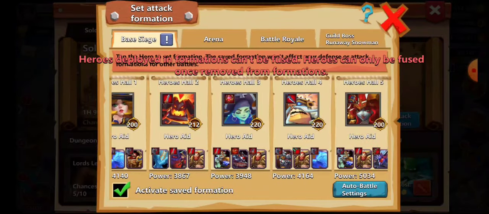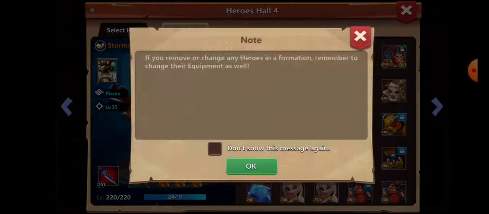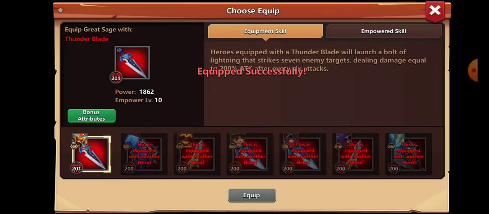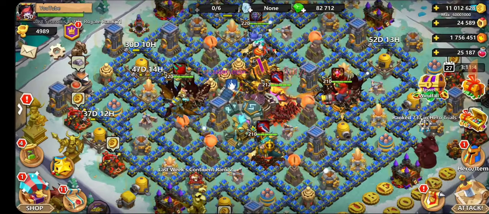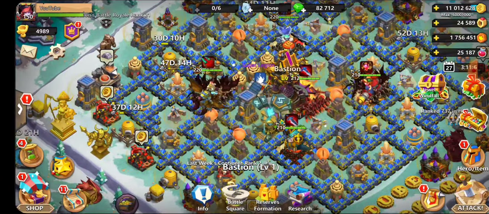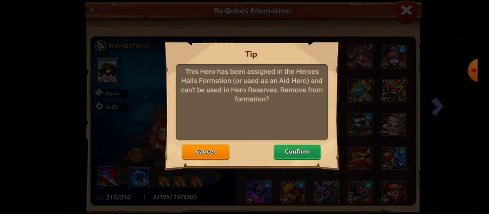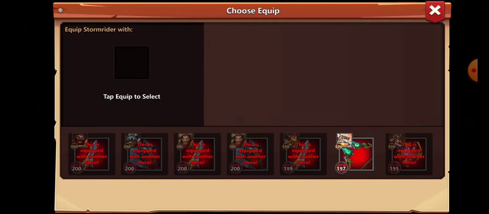Now, this is very tricky since my lineup is really good and I'll have to replace one of my heroes. We're gonna try getting rid of Storm Rider for Great Sage and see how that works out. Hopefully it works out. If it doesn't, then it's a fail, but a lot of players are using this strategy. It's super, super good. But the main issue is you gotta actually figure it out and make it work, honestly, since sometimes it works, sometimes it doesn't.